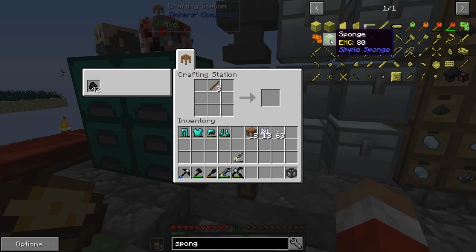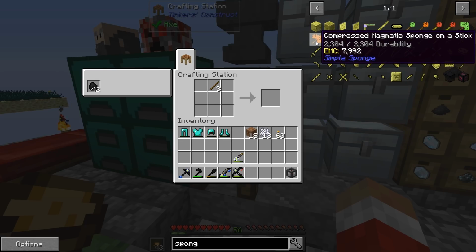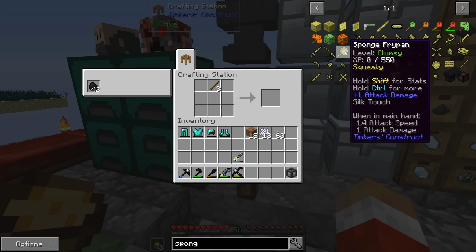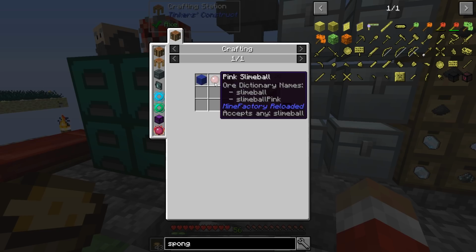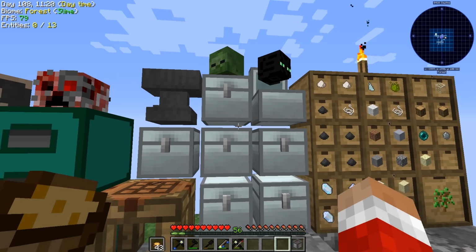So this is the thing we're looking for. Simple sponge, okay? Because we don't have any of these fancy sponges, and I'm not 100% sure what a compressed magnetic sponge on a stick is. Oh, I've always wanted a sponge on a stick. Oh, that's amazing. Anyway, so we need just wool and we need a slime, but see, did you see it? Congealed blood. That's right. Congealed blood. We're going to make some magic happen today.